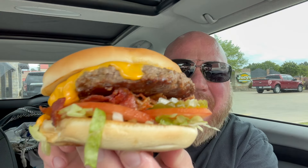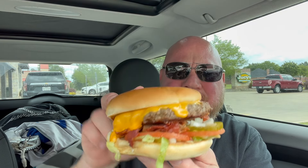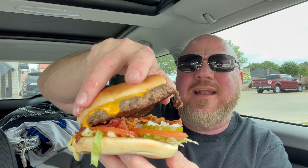Look at this burger. This is a fast food joint, folks — they have a drive-thru. Look at the size of this bacon burger. Oh my God, it's big — juicy patty, American cheese, bacon, lettuce, tomato, onion, all that normal stuff, and mustard. I got it the way it came because mustard is a staple on Texas burgers.